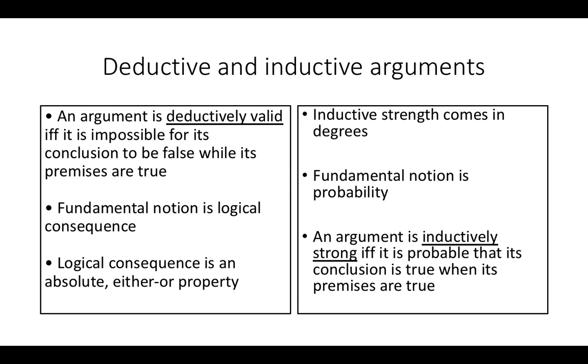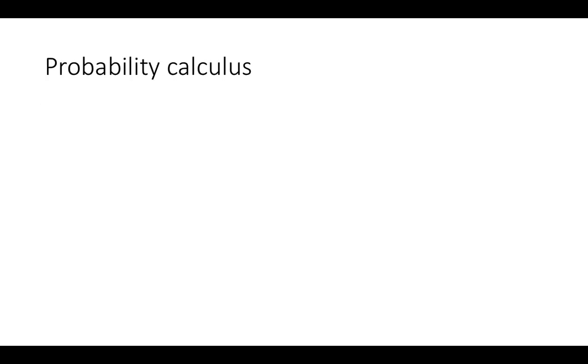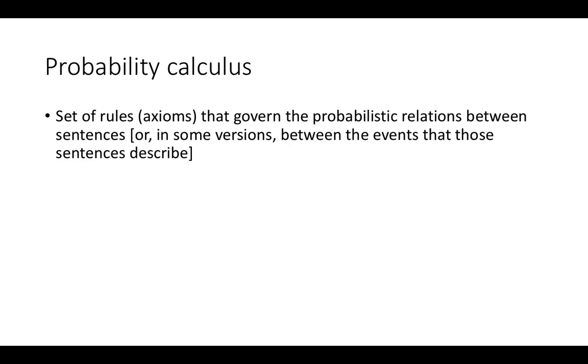But of course, from a logician's point of view, this way of thinking about what makes arguments inductively strong or inductively weak, or somewhere in between, needs to be made much more precise. And in order to do that, we need a way of measuring probability and calculating how likely a sentence is to be true. And that's where the probability calculus comes in. The probability calculus is a relatively simple mathematical framework for measuring probability. It's made up of a set of rules that determine how to calculate the probability that a sentence is true.